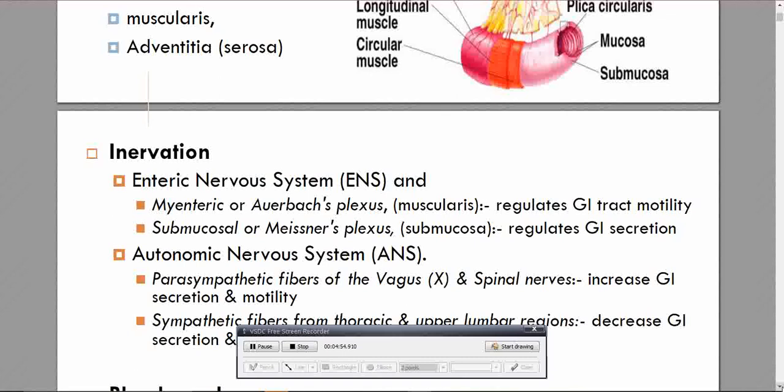So it results in blockage or obstruction of the flow, because there is no movement in your gastrointestinal tract, and therefore you'll be presenting with a distended stomach, the sense of vomiting, abdominal pain, and so on. That is if the Auerbach's plexus is interfered with, or the myenteric nerves. Another one is the submucosal or Meissner's plexus. The submucosal plexus regulates gastrointestinal secretion. It regulates the gastric juice and other enzymes that are produced within the GIT.